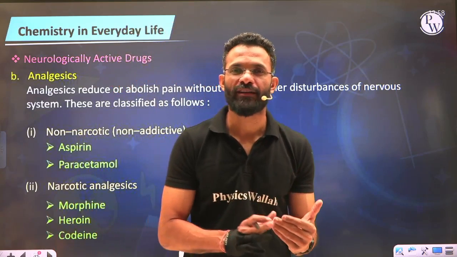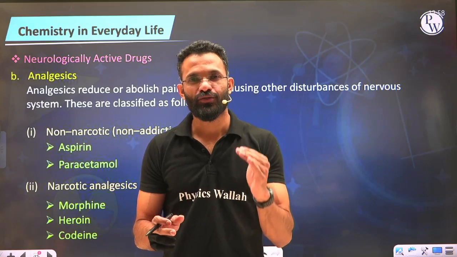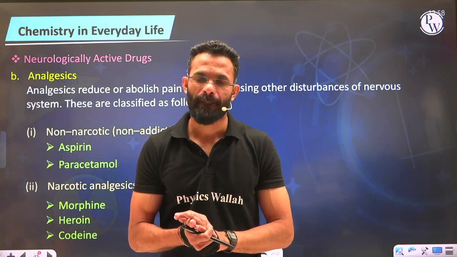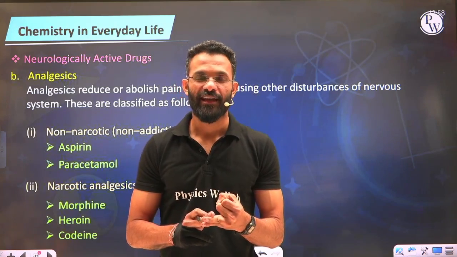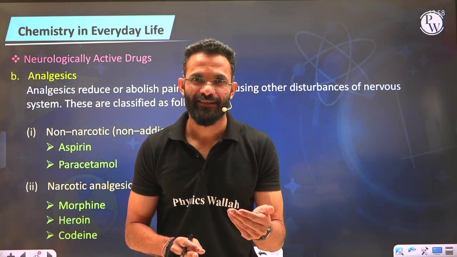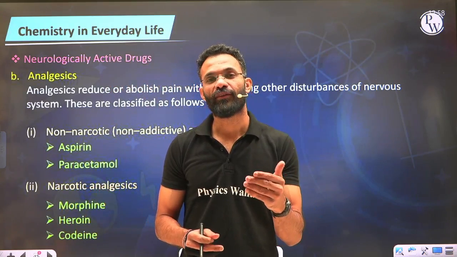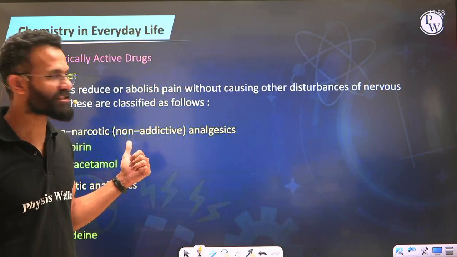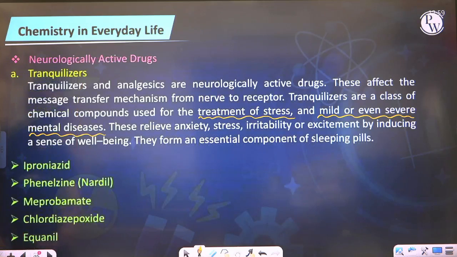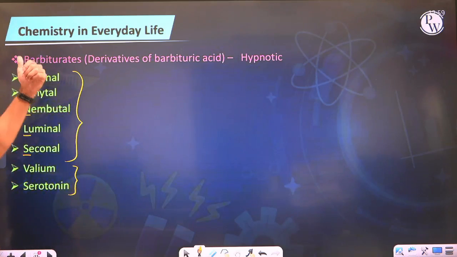Guys, the categories of drugs which we have studied so far, let me just revise once again. We first started with antacids. Antacids are used to neutralize excess acidity. For example, we discussed bicarbonates, metal hydroxides, that is Mg(OH)2 and Al(OH)3, and other than that we also studied ranitidine and cimetidine. After that we came across medicines called antihistamines. Examples of antihistamines we came across were brompheniramine, right everyone? And then we studied another category, tranquilizers. These all are examples which come under the category of tranquilizers. Under the tranquilizers we also studied the subtype called hypnotics, also called barbiturates. You'll have to remember all these examples.